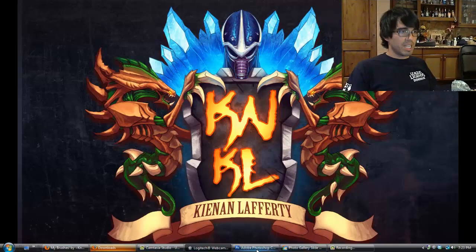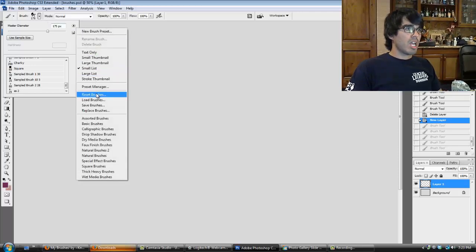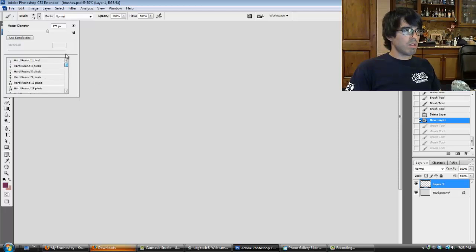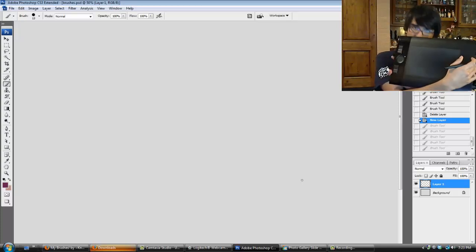Then we will be opening up Photoshop. And I'm going to go ahead and show you how to get started with Photoshop. So these are the default brushes. These are basically what you'll get when you load it up for the first time, most likely. Basically, the way the brushes work, like I said, again, I am working on an Intuos 4 sensor tablet.